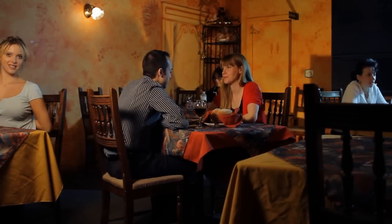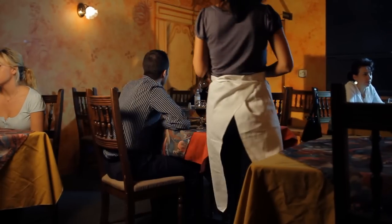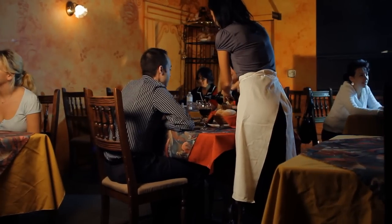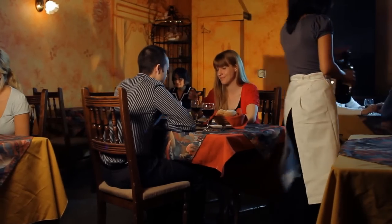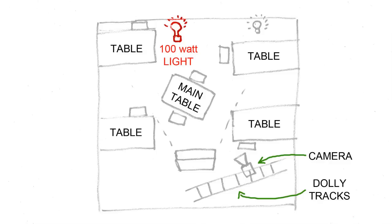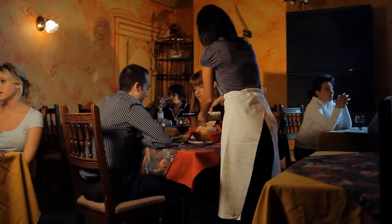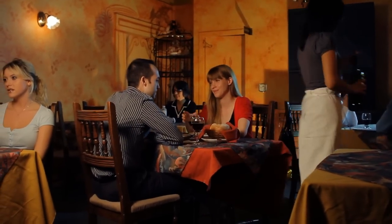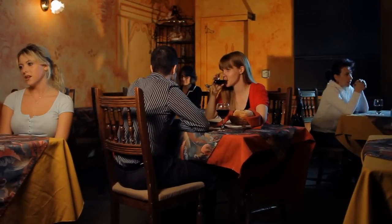It adds a little bit to the romantic feeling of the scene, and most importantly, lights the main actress that I'm getting in this shot nicely. And then the last thing that I did is I just added a small 100-watt light bulb on the floor behind the woman over there, dressed in black. That light all it really does is illuminate that back wall a little bit, so that it accentuates, because otherwise it looked really, really dark in this restaurant.